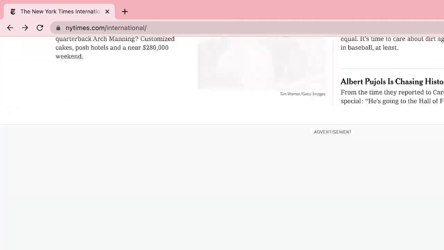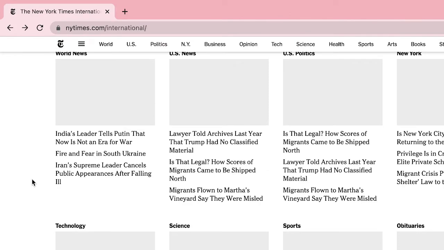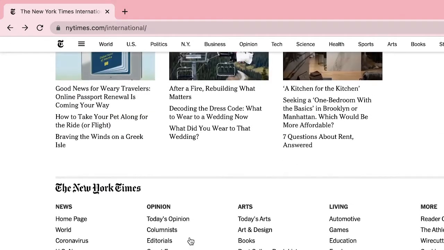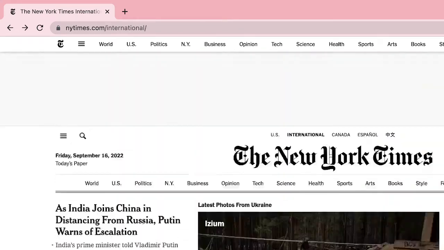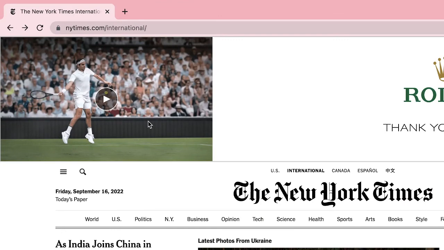Then at the bottom, we have this kind of text, like this portion. This is also a footer element, because it's at the foot of the page, the bottom of the page. This is on top of the page, so it's a navigation or header. Fine, so these are the contents.